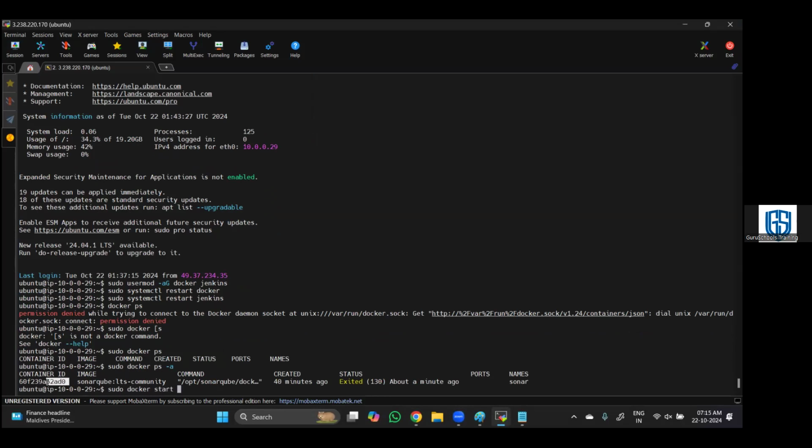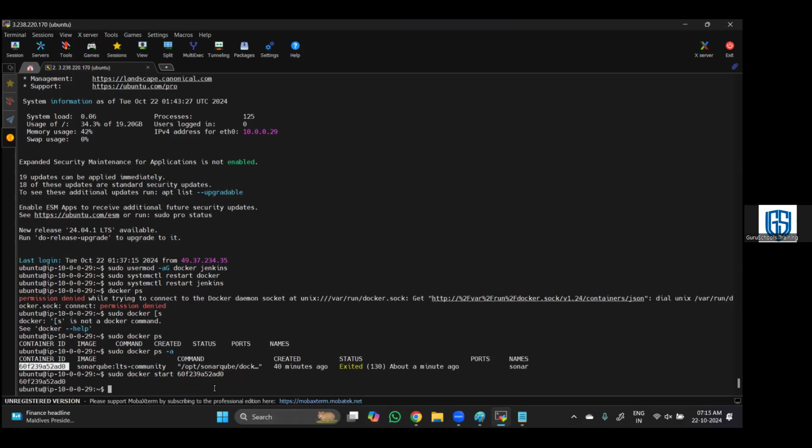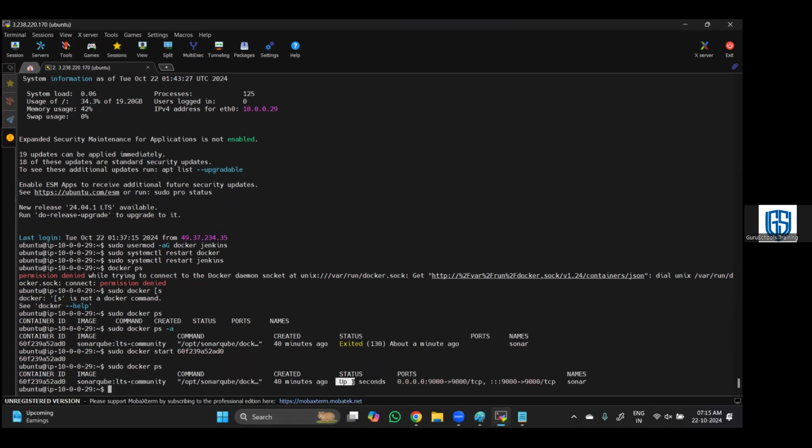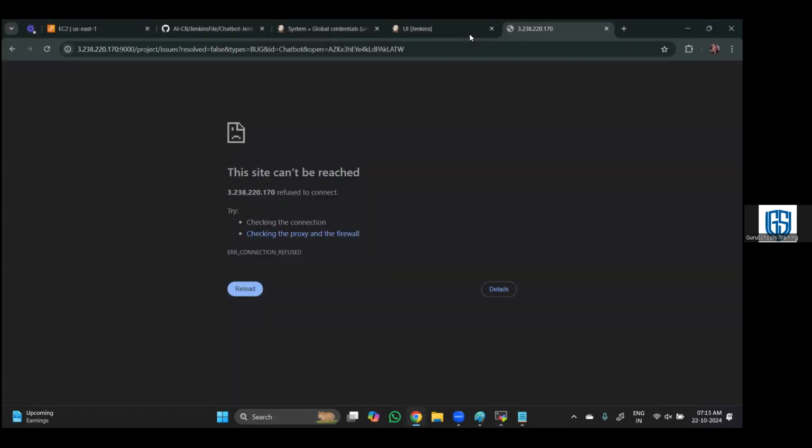The container ID. You can see the status is exited because we stopped Docker. Run it again, it will start. Yeah, now it's up. So go to dashboard and reload.